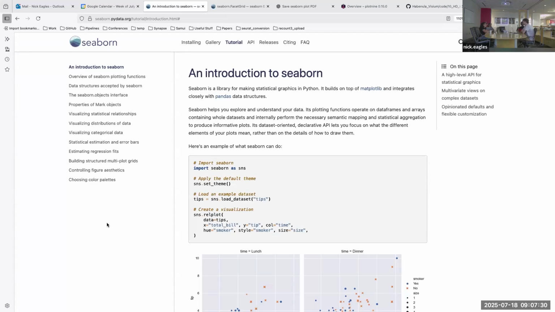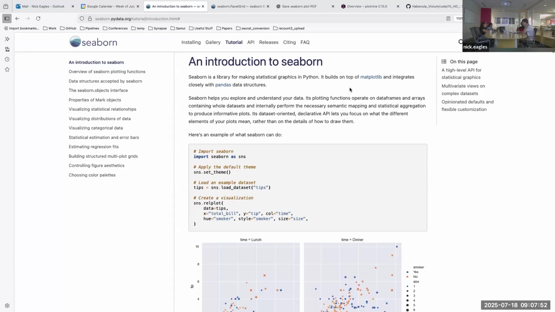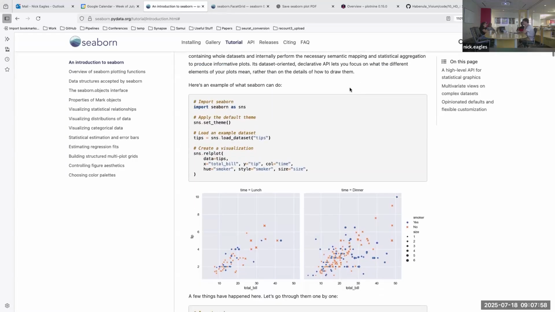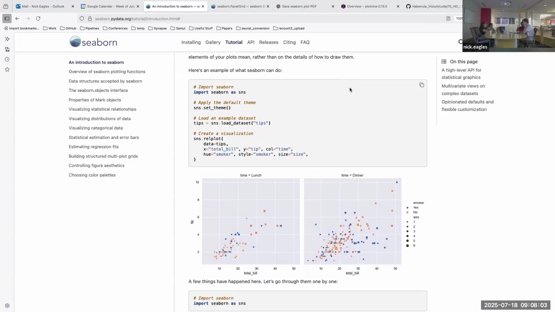But just to be fair, to introduce both sides, I do want to show how people tend to do things when they're in Python. So we'll start with Seaborn. Like I said, if you're familiar with matplotlib at all, it's more higher level. Let's get started with this. Let's go through this introduction tutorial here. For now, I'll go through this vignette, and then we'll actually run some code ourselves.